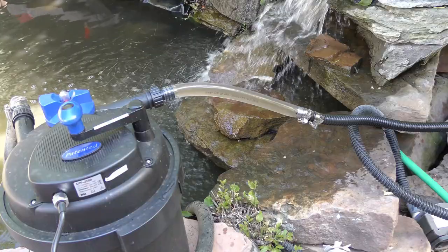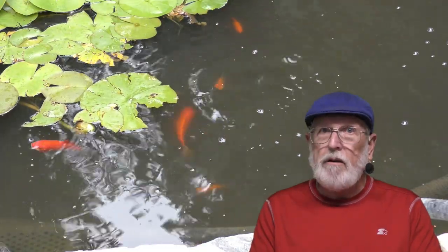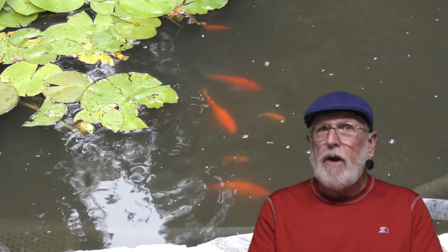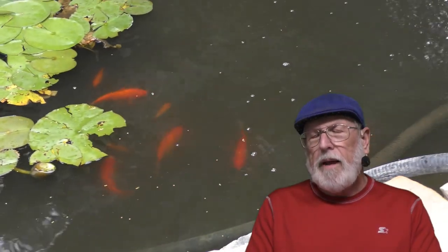So overall, what do I think about this? I like it. I think if you saw in the background I had a separate UV clarifier — I don't know if I'm going to need to run that; this one's got a pretty small UV bulb on it, we'll see how that turns out — but it looks like it's working pretty good. If you saw the first video clip, the filter for the waterfall wasn't keeping up at all and I didn't have any UV clarifier on it. This is playing catch up, so I think once it's caught up it's going to do a great job.